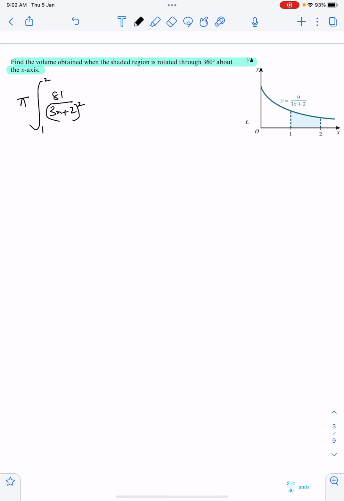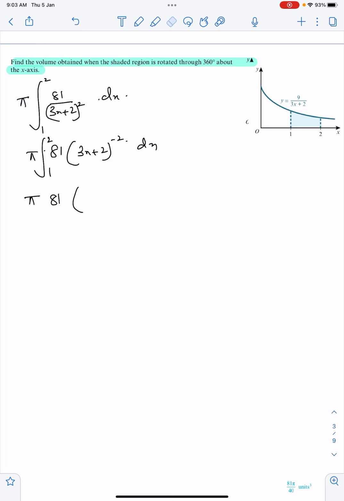So I am going to now integrate this equation. Since I have not started the integration process yet, I am just shifting this whole bracket up into the numerator. I am still going to put the integration sign. From this point onwards, I am going to start with the integration process. So it will become 81, pi still outside, or what I can actually do is shift this 81 outside with the pi.